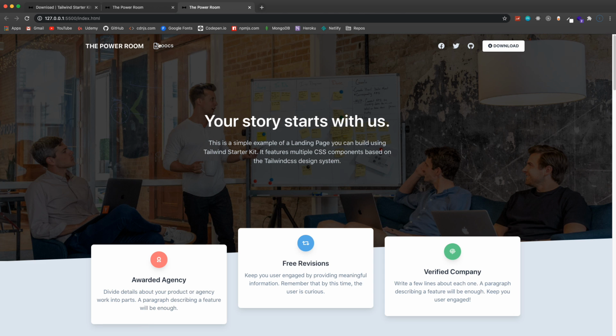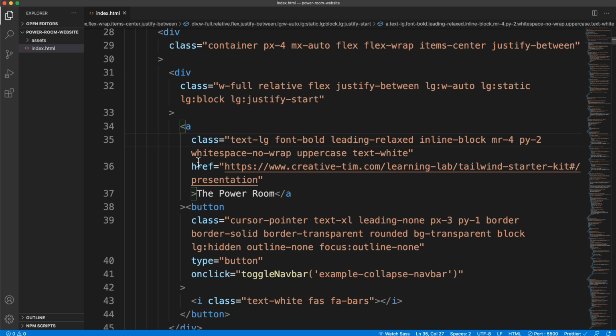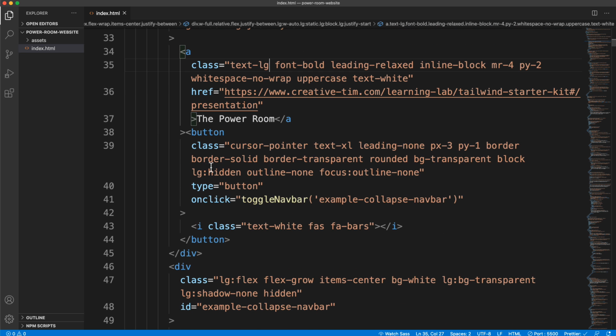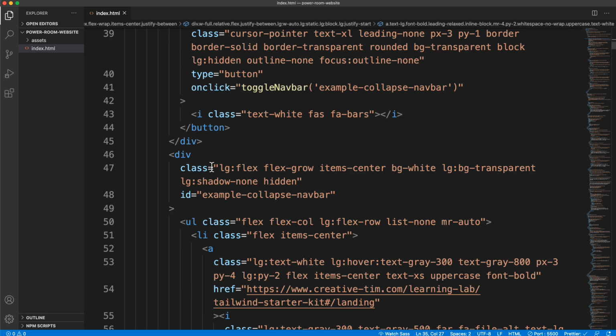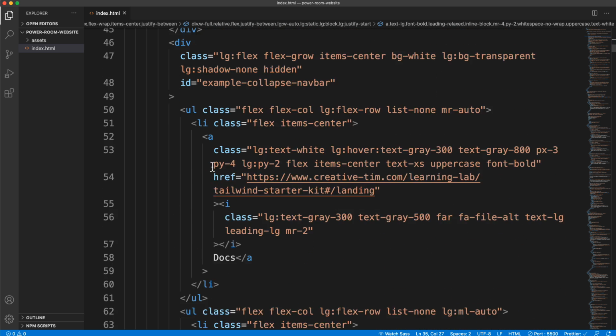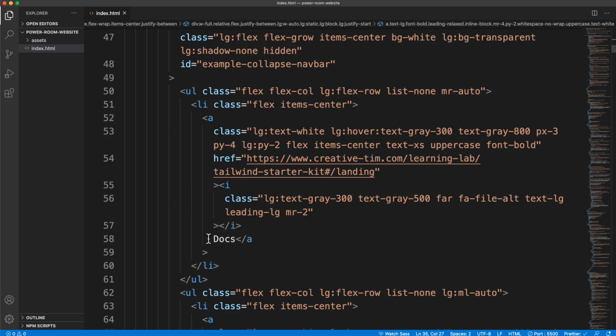Another thing I want to do is get rid of docs and download, and I want to make these icons orange. I also want to get rid of the GitHub because that really doesn't make sense for a gym, so we'll do LinkedIn or something like that. So let's go down where we have the docs right here, this is the docs, and it's just one LI and a UL.